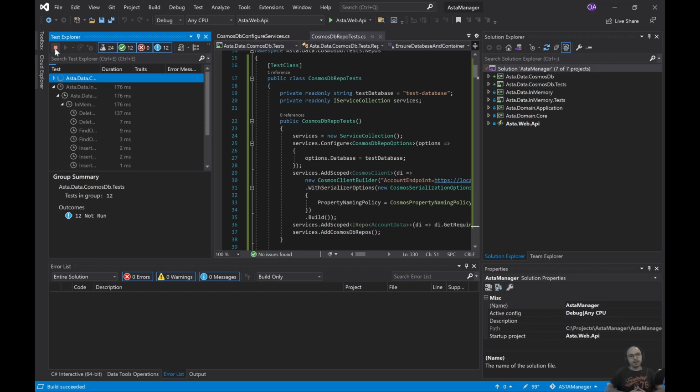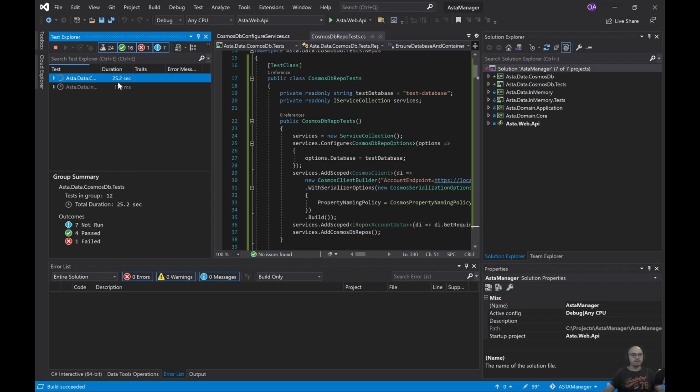So technically speaking, the Cosmos DB tests are not unit tests. They are integration tests. So yeah, that's it. Let's see, probably we have some errors. Hopefully not.